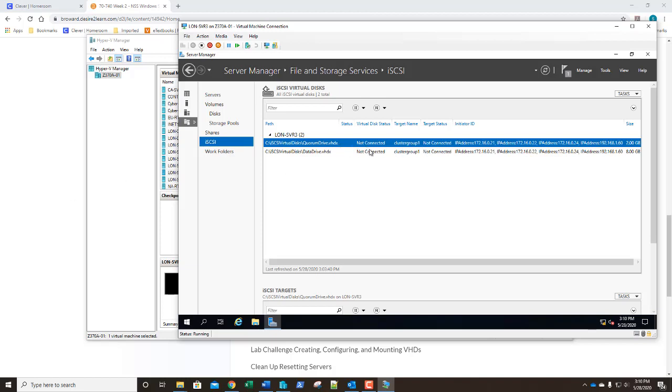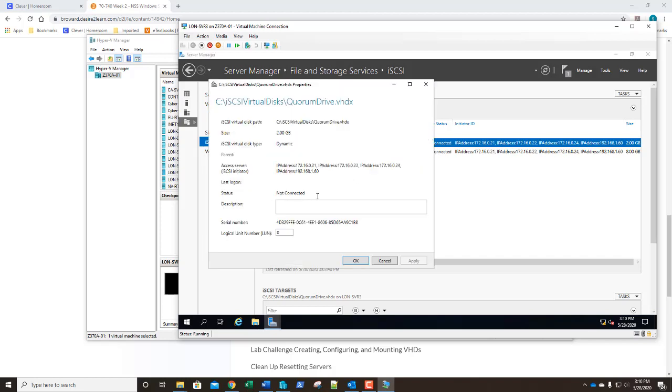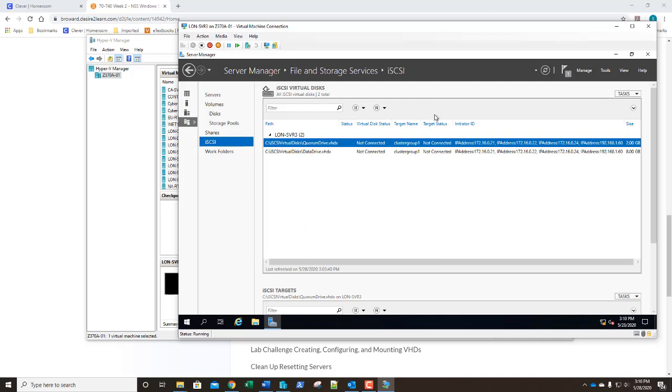Well, what are they? Let's take a look and see if we can see. Is there a status? Yes. Not connected. And again, you can also see that here, your target status. Not connected. Virtual disk status, target status, we're not connected. Question number 6, the answer is they are not connected.